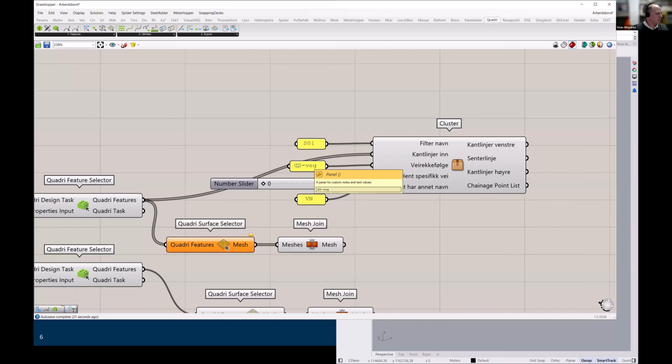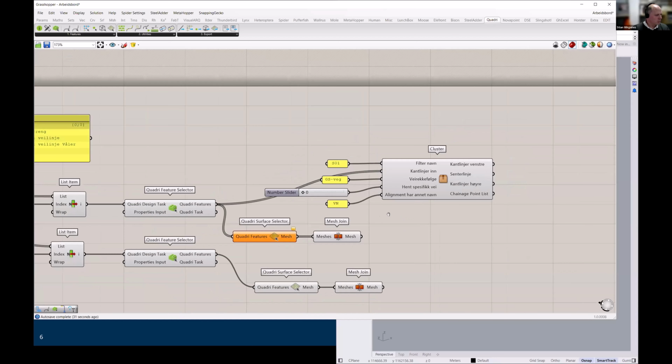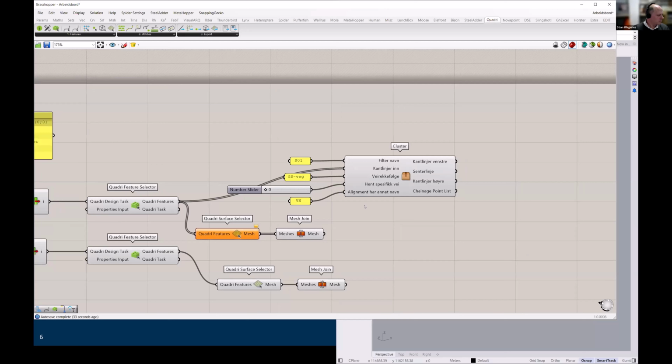And I also want this road that was called GS-vei. And I will then pick up the road called 0. This is a lot of input when we need to get this to work.